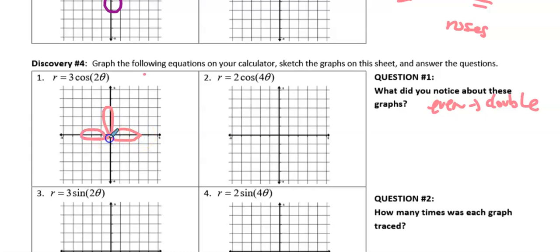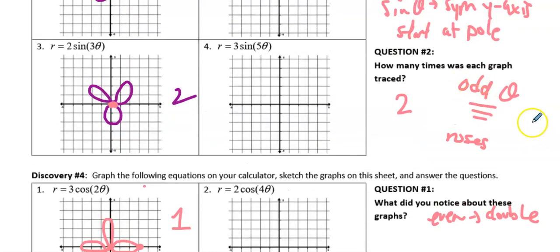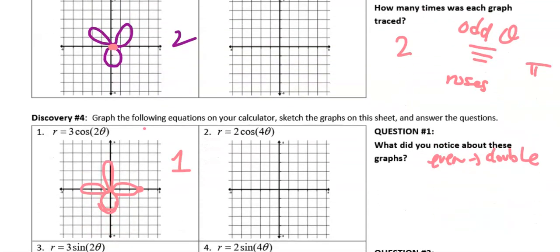Again, I'm being such a bad teacher. The radius is supposed to be 3 for all of these. It doesn't matter. It starts right here, and it only circled through one time. So how many times does it go here? So if it's even, then our cycle is going to be from 0 to 2 pi. If it's odd, then it's going to be from 0 to pi.